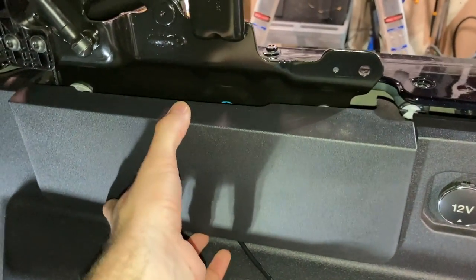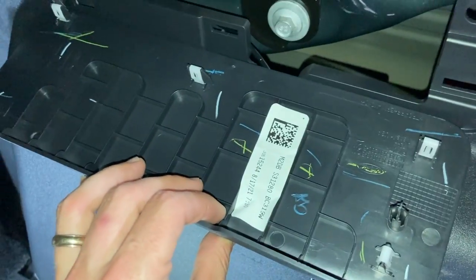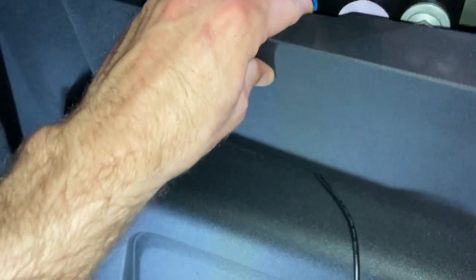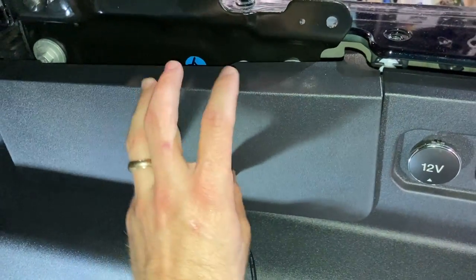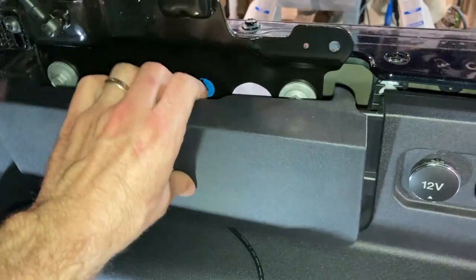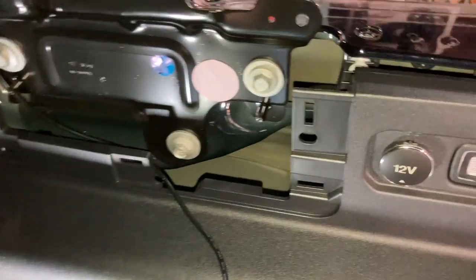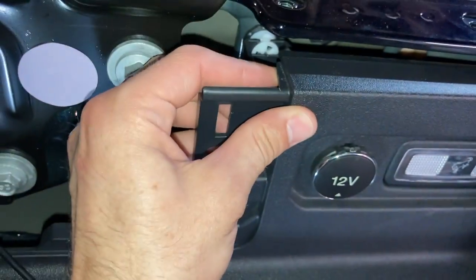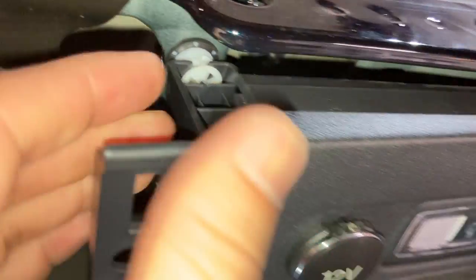One of the things you're going to have to do is remove this plastic panel, and it's pretty easy — it's held in by five clips that are just pushed in. From the top, pull, and the bottom ones will stick in. I recommend reaching around the sides and pulling the bottom ones out, then it comes right out. After that, grab right here and pull — trust me, it will come out and it won't break. It's this plastic clip that's releasing right there. Just do that one and it'll give you enough room to reach in and grab that push pin.